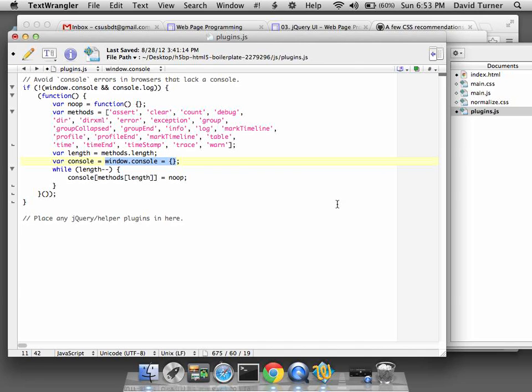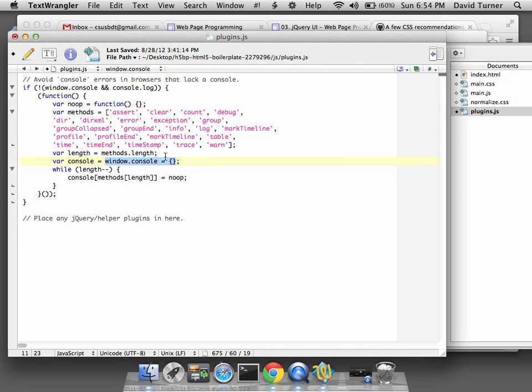This assignment is done first. And what does that assignment do? Well, it takes the window object and it adds to the window object a property called console, and it sets it equal to an instance of a new object, and that object is empty. It has no attributes.